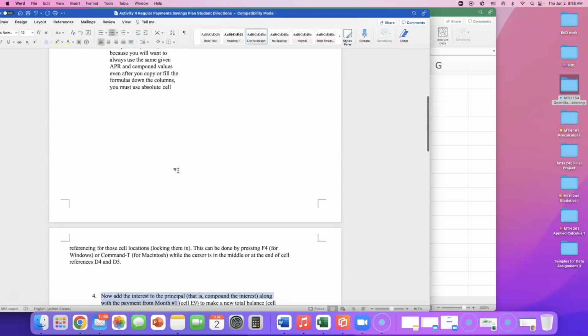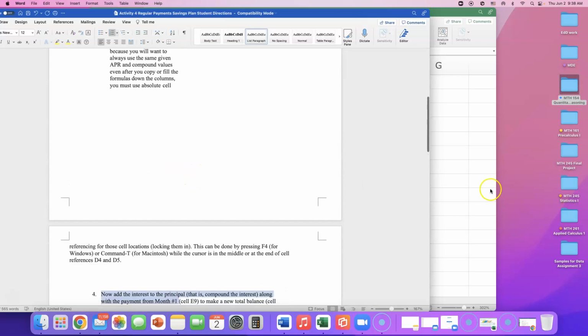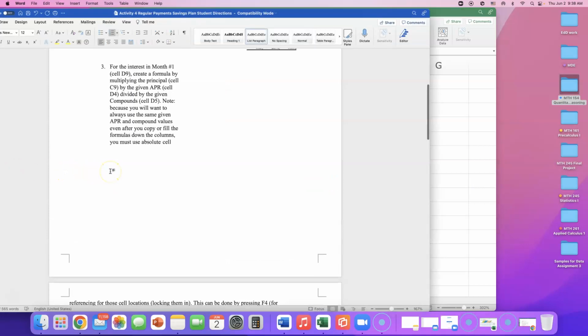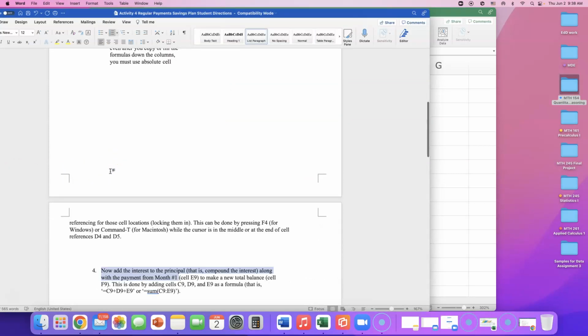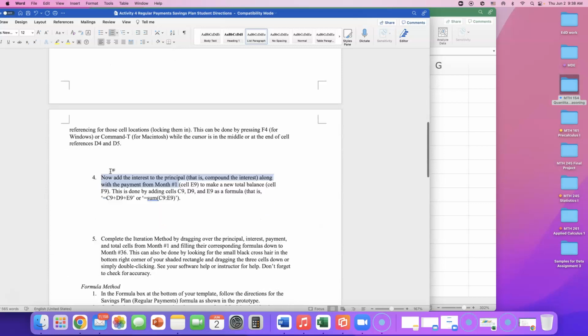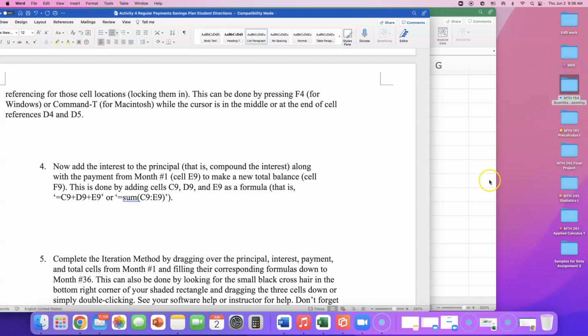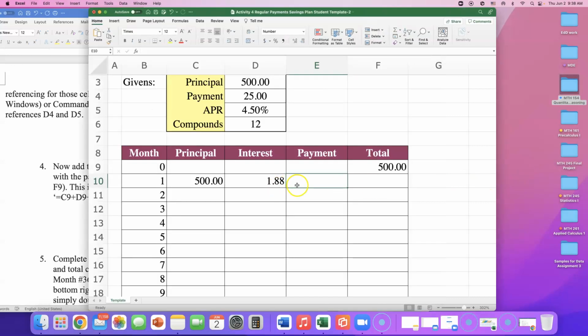Hold on, did they mention anything about what to put in this cell, payment in E10? I don't see it, but I'll do it. All right, watch carefully. Go down to E10.